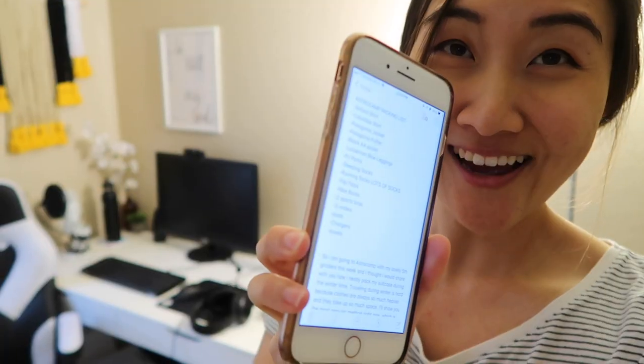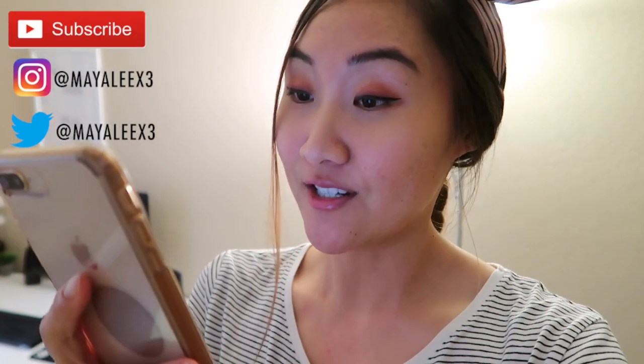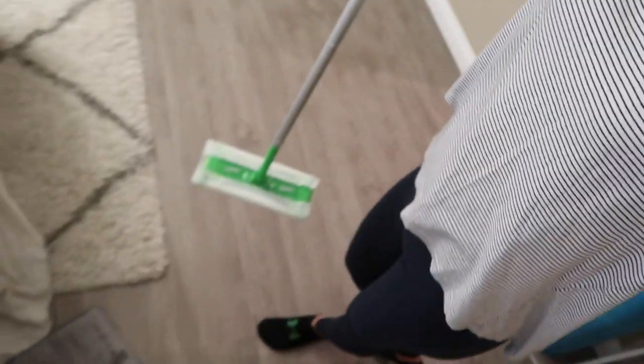The first thing I do is make a packing list, because not only does it help me pack, but I also save it so that when I come back I make sure I bring everything back with me. I have my Astro Camp list — I have to pack a lot of socks just in case. Before I start packing I'm actually going to clean my floors because if I'm going to be putting all my clothes on the floor, I want to make sure there are no straggling hairs or lint that get attached to my clothes.